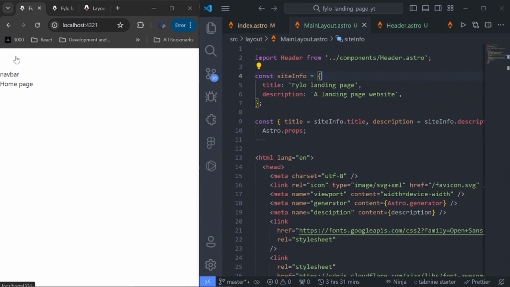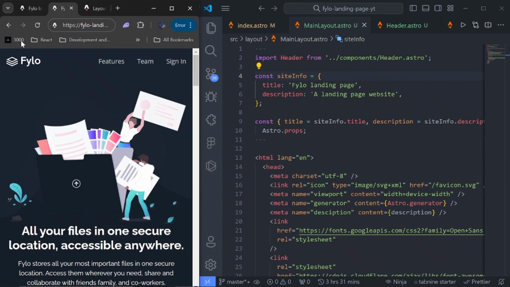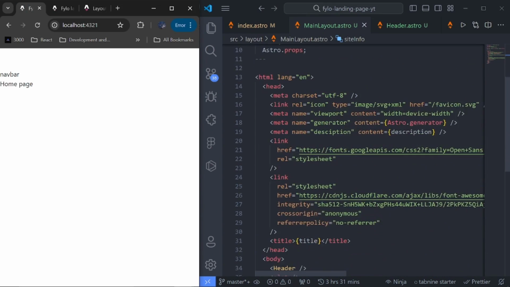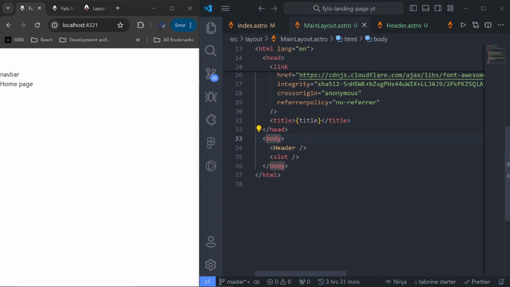So the image right now is white because we need to make this background dark. So let's just quickly do that by saying the body should have a class, and we'll give it a bg of primary 200.